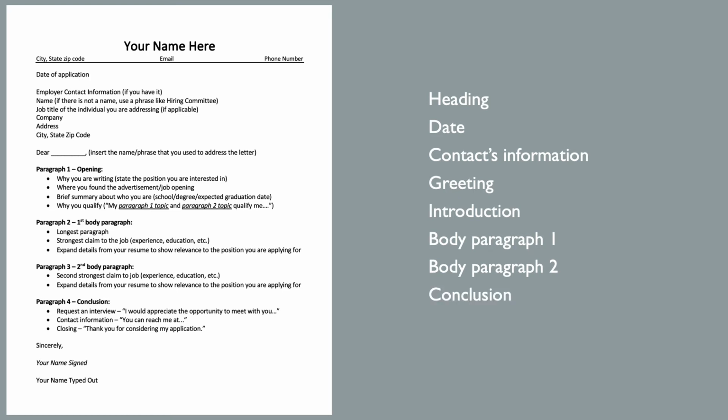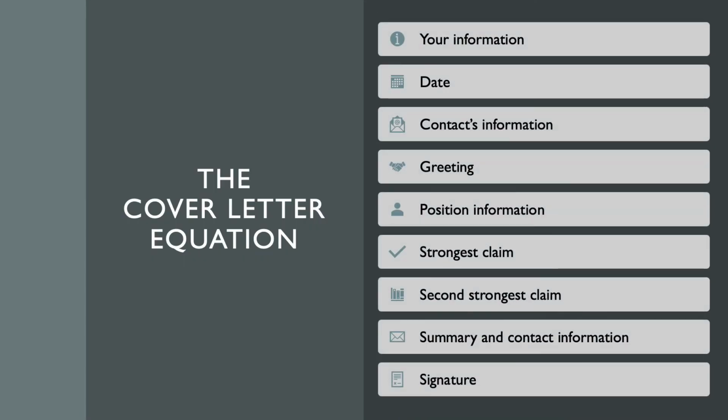You will then have a conclusion. This is where you will request an interview, provide your contact information again, and close by telling your reader thank you. Finally, use a signature. Even if it's digital, use a real signature if possible. Here is a simplified breakdown of the equation. Feel free to pause and write this down, or take a photo or screenshot if you like.